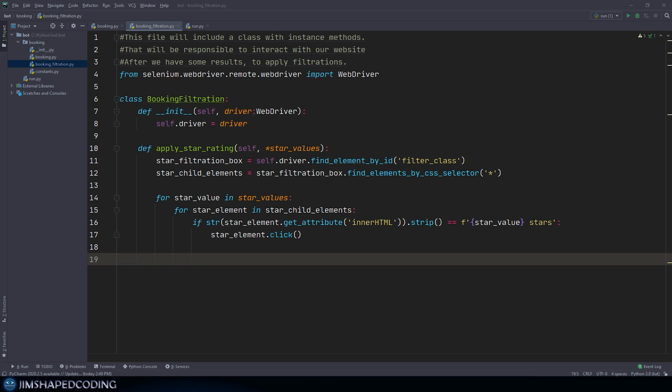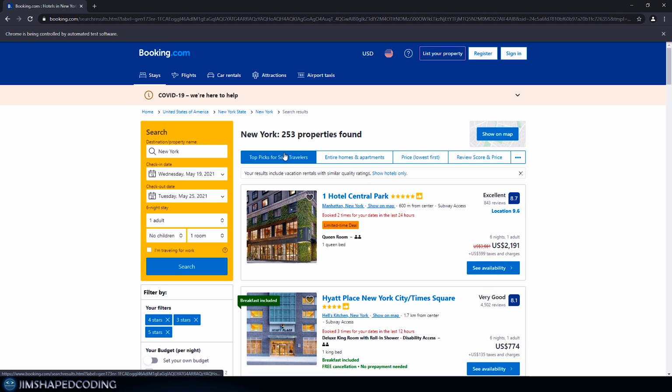So I'm going to add one more method for the purposes of this tutorial that I personally think is very useful. I think if we could have the option to take our bot to click on the sorting option from lowest price to higher, then it is going to be very useful. So if we take a look in the results page, you can see that up top we have some more filtrations, or basically some more utilities that can help us to customize our results better. You can see that we have the option of clicking price lowest first.